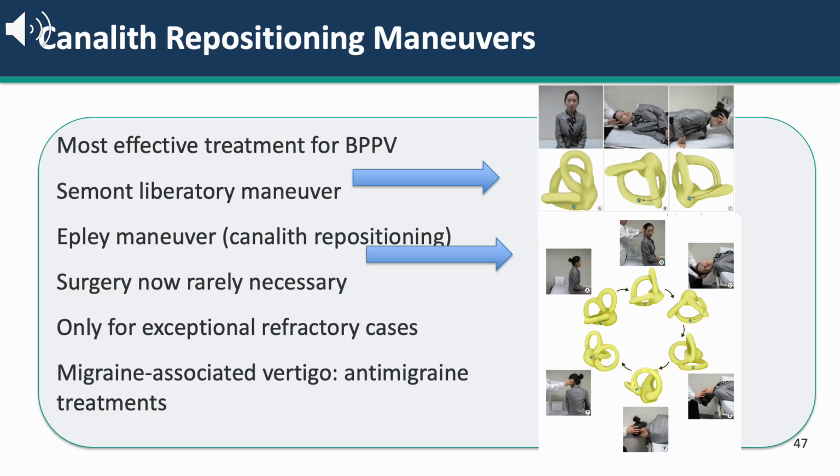Vertigo associated with migraine may respond to both abortive and prophylactic anti-migraine treatments. Other forms of episodic vertigo, such as Meniere syndrome and vestibular paroxysmia, may benefit from pharmacological or surgical therapies. For Meniere syndrome, various medical and surgical options are available. For vestibular paroxysmia, carbamazepine and oxcarbazepine reduce attack frequency to 10% of baseline.